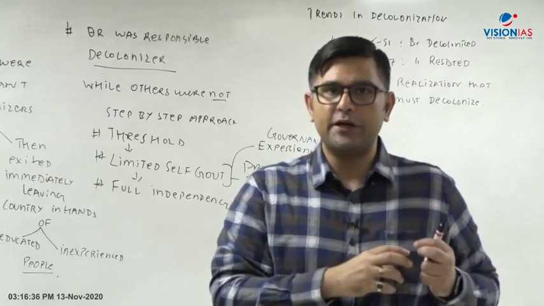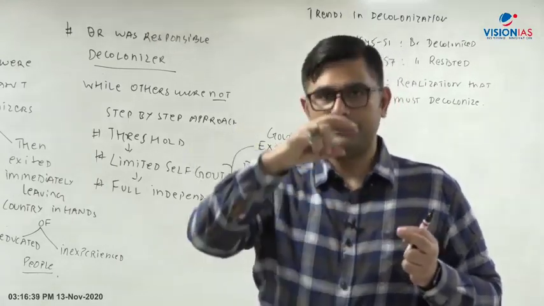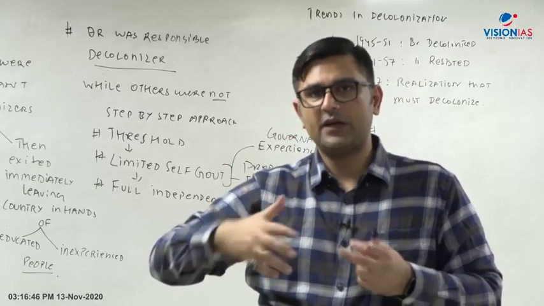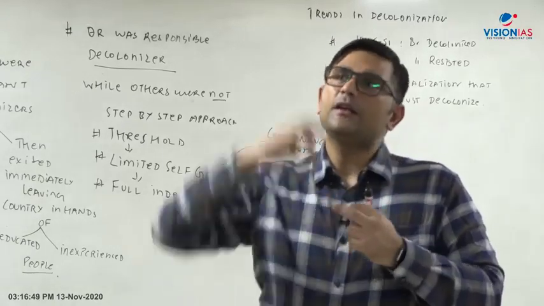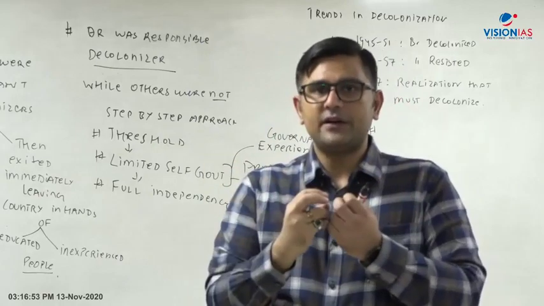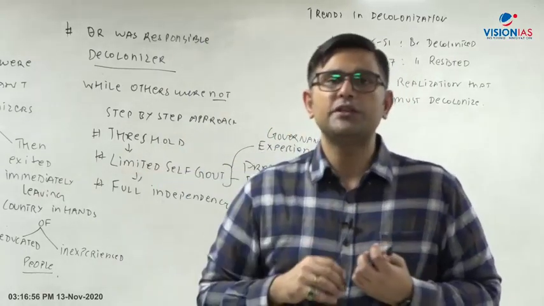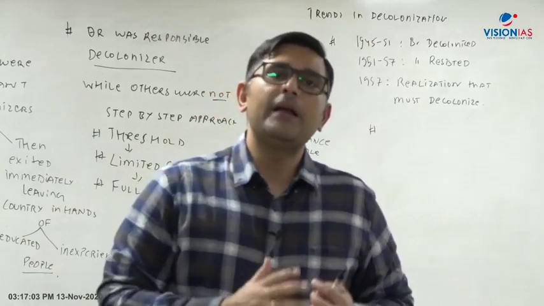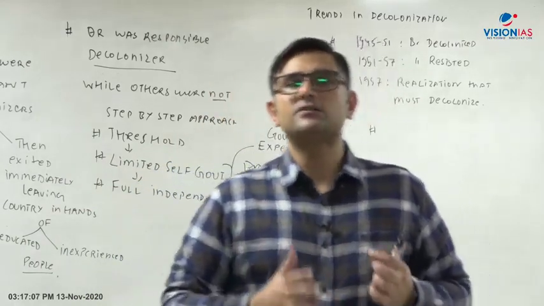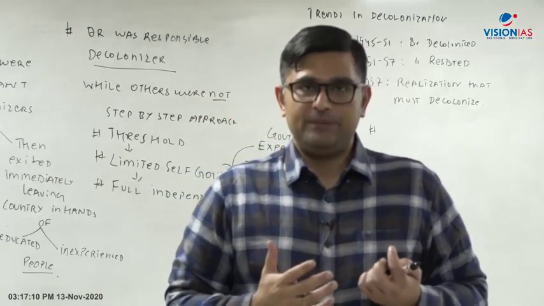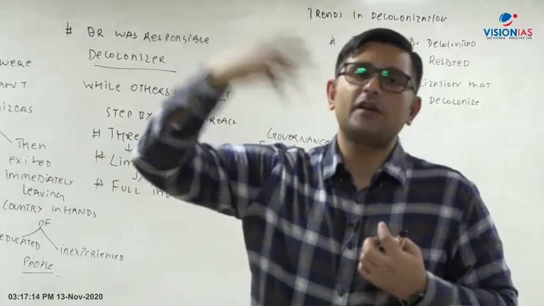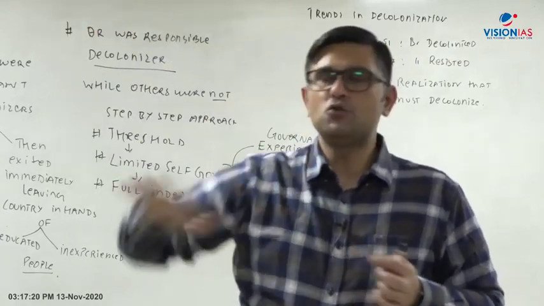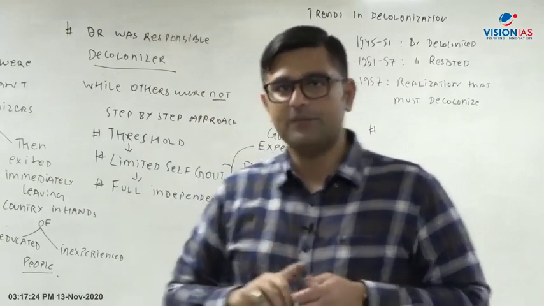These white settlers act as agents of the colonial power. Since the white settlers control the economy, the relationship is pretty smooth. They assist the colonial power in getting colonial benefits, trade agreements, tenders, and so on. In return, the colonial power provides military protection to the white settlers, just in case the blacks try to overthrow the settlers. So wherever the number of white settlers was much more, there independence came late. Wherever the number of white settlers was less, there independence came easily, okay? With the help of the agents, the Britishers could think that we can continue our control over power. Also, British businessmen would lobby: please do not decolonize, our economic setting is established. So this is another trend.